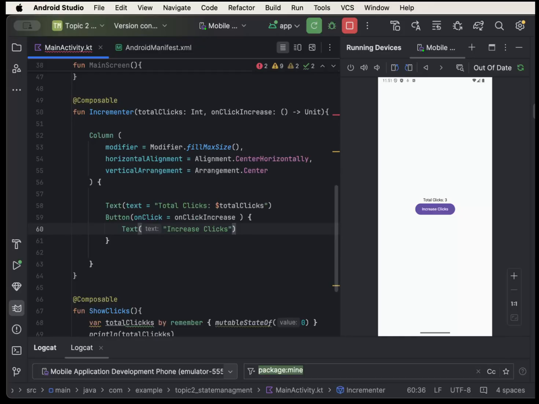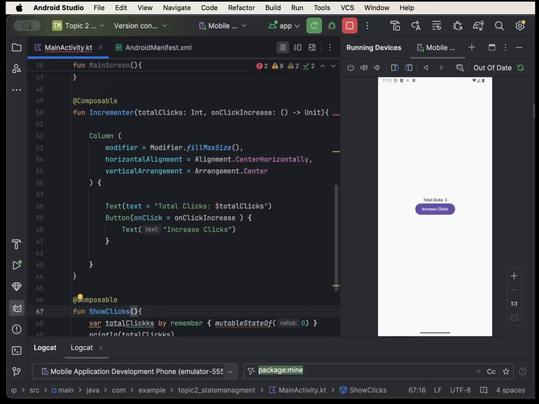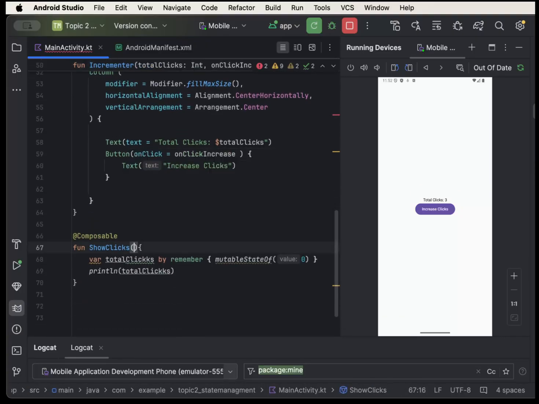Then what we're going to do next is we want to do the same thing for show clicks, because we want show clicks to have the same total clicks coming from the main screen. So again, we are going to pass similar total clicks into show clicks.